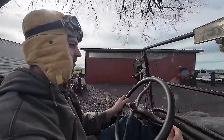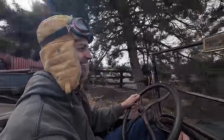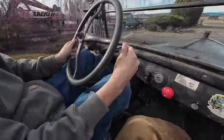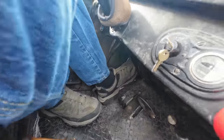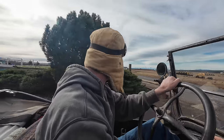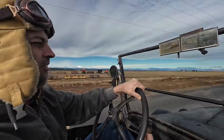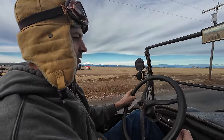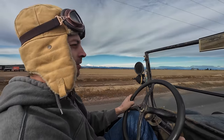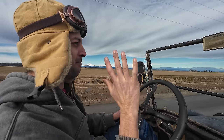Okay, now we're in low gear. I learned a lesson. We're in low gear now. We got a hand throttle and I have to hold my foot to the floor on this pedal to stay in low gear. So we go into high gear here — let off the throttle, take our foot off, get back in the throttle and we're in high gear. I'm saying that like I know what I'm doing, but I just learned this five minutes ago.